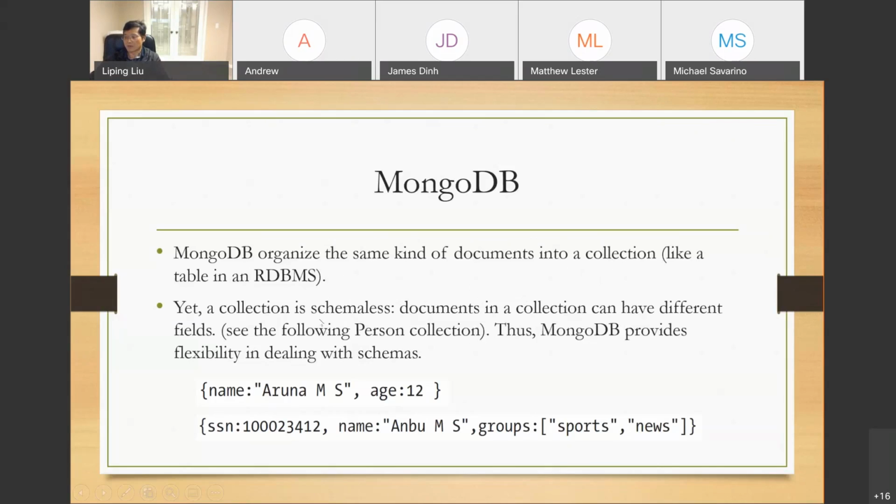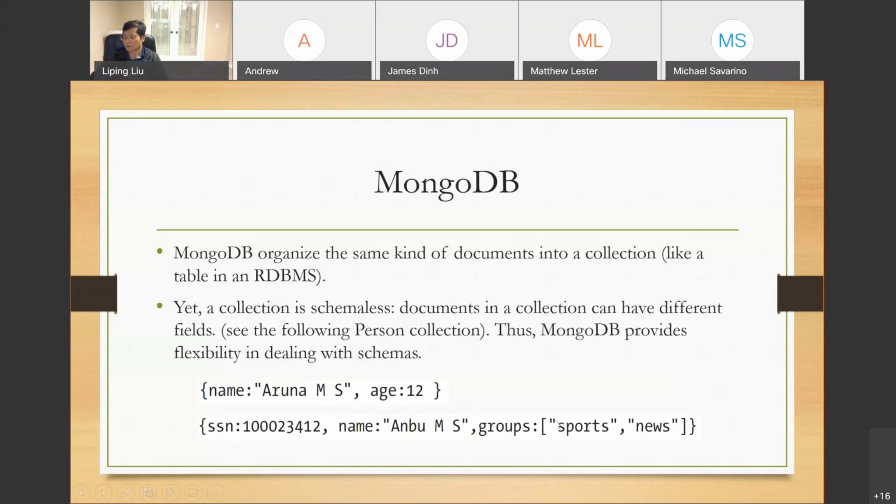With MongoDB, a collection is schemaless. There's really no fixed structure. Documents in the collection can have different fields. For example, one person has a name field and an age field, but the second document inside the same collection has social security, name, and also groups.